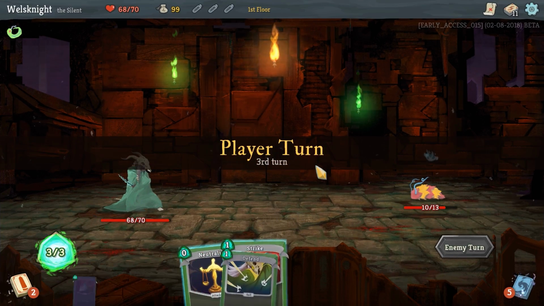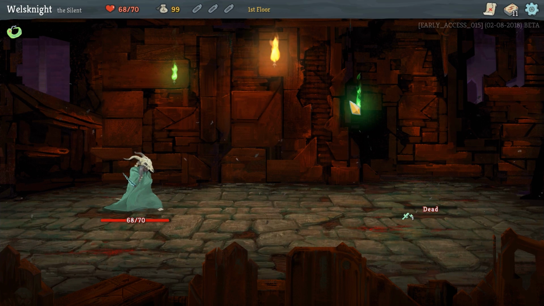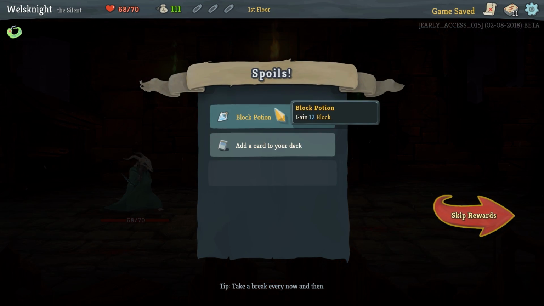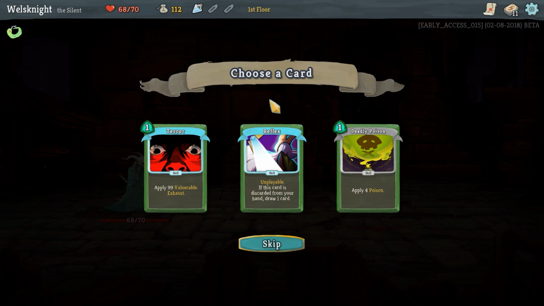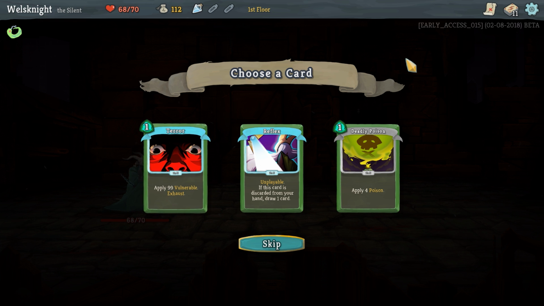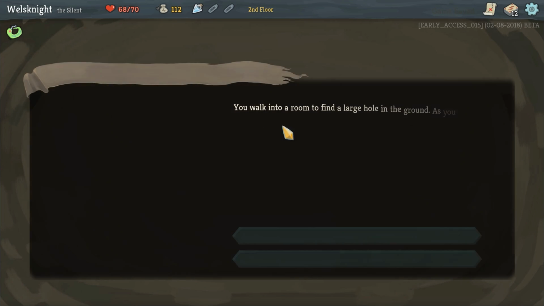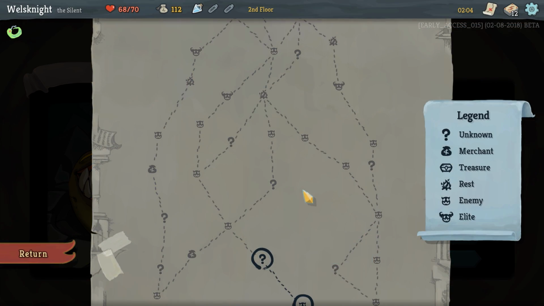And then we get to see kind of a glimpse of what our deck is going to start looking like for this run. Got a block potion. Terror is just so good. I think that's where you want to go. I kind of like the idea of trying out a discard deck. We haven't really done that, but Terror is just like amazing.